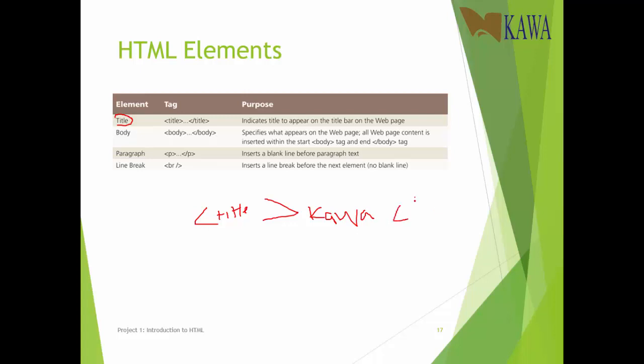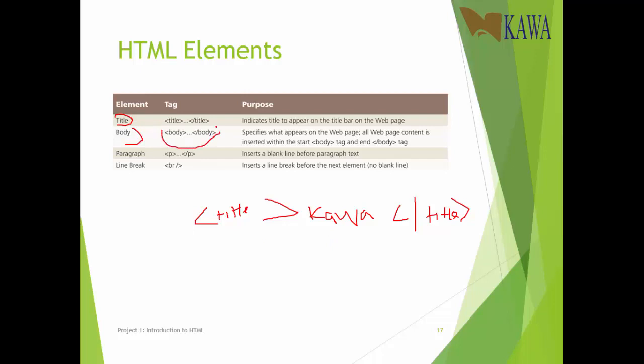After this, you close the title by putting a forward slash in front of the tag, and then the tag, then you again put the braces. So this will come as the title, as I showed in the browser, the word that will be at the top of the title. Next we'll go to body.